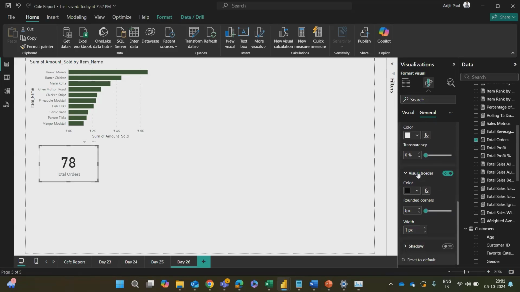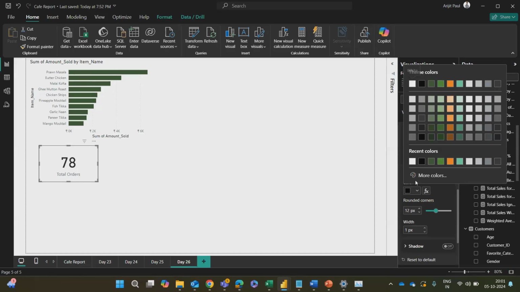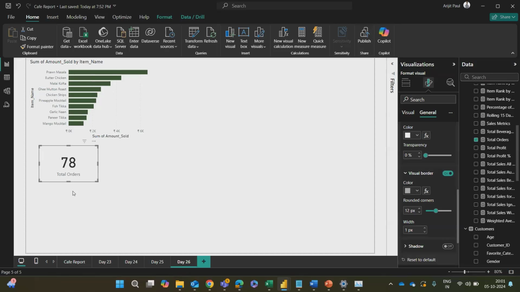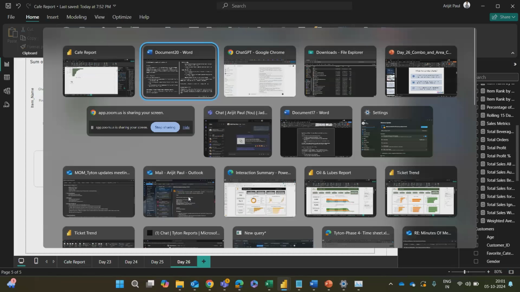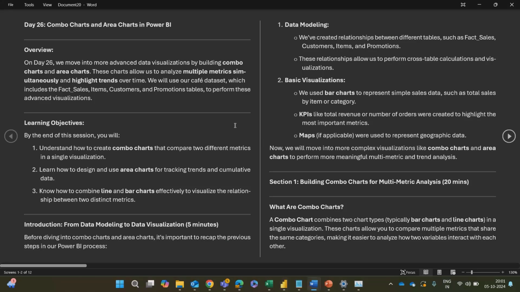We can have the option of visual borders as well with rounded corners. We can put rounded corners of 12, and we can take a shade of gray. So we can see that now we have the total orders in some sort of a structure. This is what we can understand by the usage of KPIs.